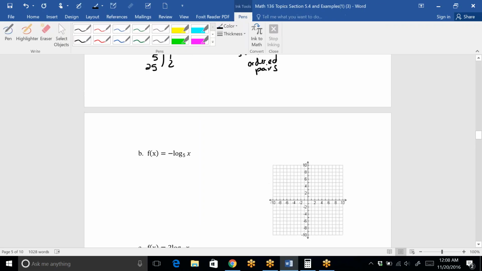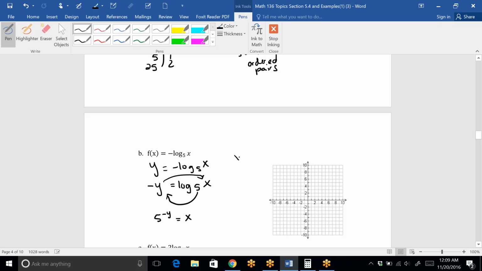Essentially, you could just do what I did a minute ago. You can say, okay, this is y equals negative log base 5 of x. When you want to do the spiral technique, the only things that can be over here are the log, the base, and the argument. You can't have this negative over here, so you do need to move that over first. And then we can do our spiral technique. So 5 to the negative y equals x.